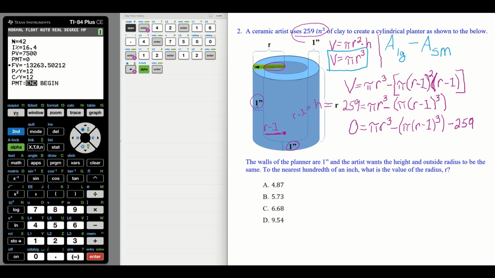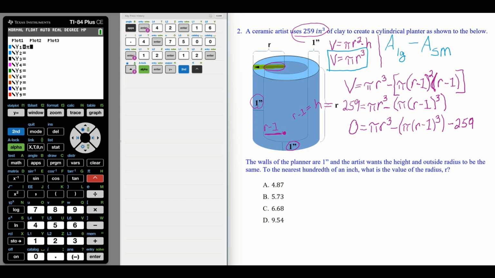So where do we put it? You will put it in your y equals, because we're going to graph this. So we need second pi. Now, to put it into the calculator, r is going to have to equal x. I know that's a lot of replacing of variables, but it's the way we have to do it. So x up to the third, that's caret up and a 3. Now you will have to arrow over for that.